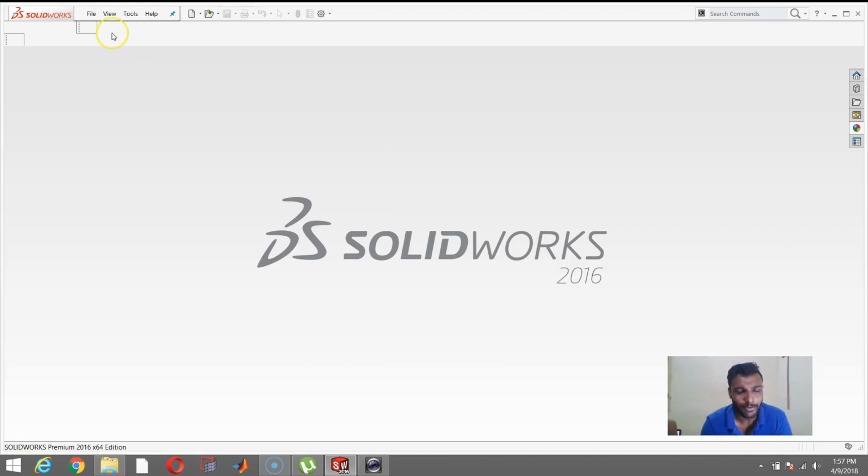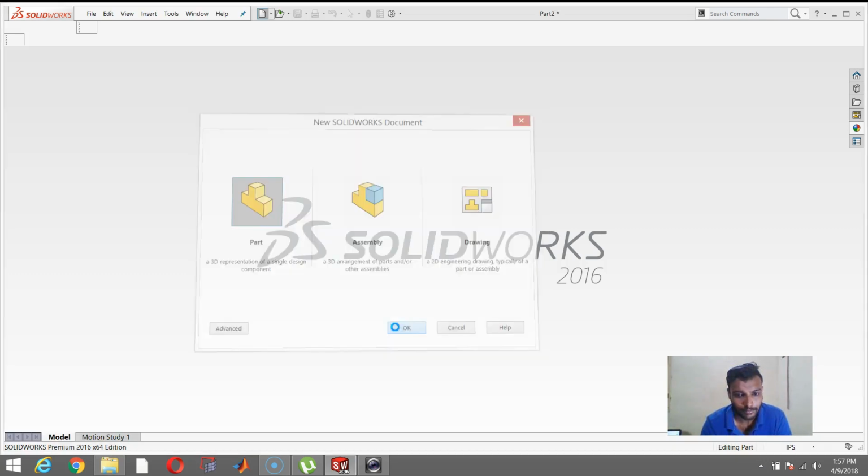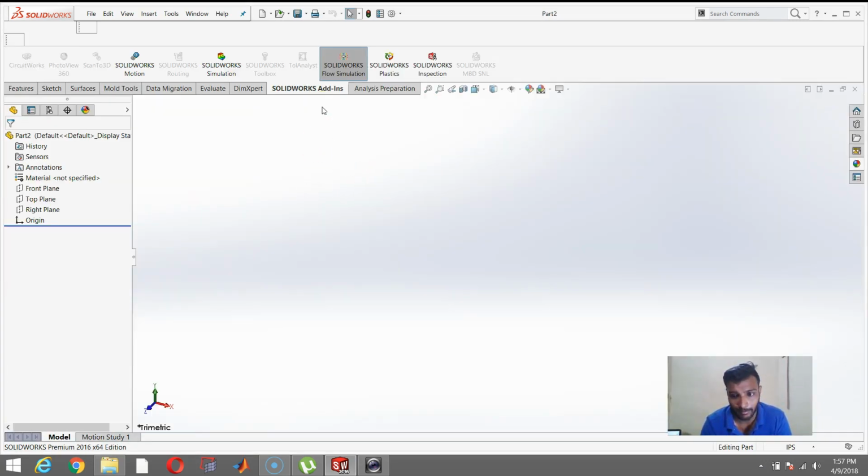And for you to create a new part, new document, let's say the document can be anything, as I told earlier, a part, assembly, or drawing, you just need to click new here. So the new SolidWorks document window opens up. Here you can see it gives us 3 options to create part, assembly, or drawing. It's asking you what kind of environment do you want me to open. Like, do you want to create a part, or once the parts have been created, do you want to assemble them, or do you want to create a drawing, which is conversion of 3D to 2D, which is the last step in any solid modeling project. So we'll just say part for the time being, and I'll say OK, so that it takes me into the part modeling environment.